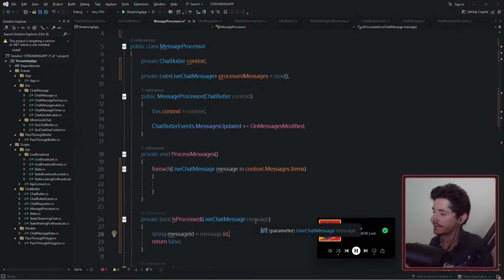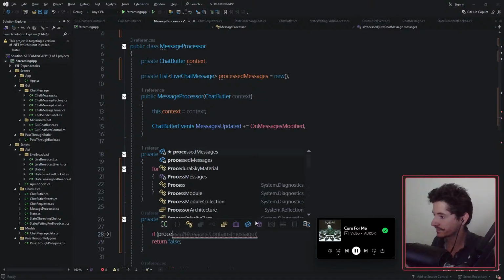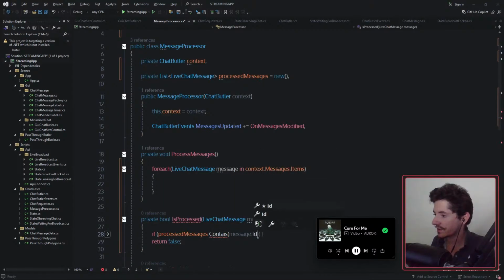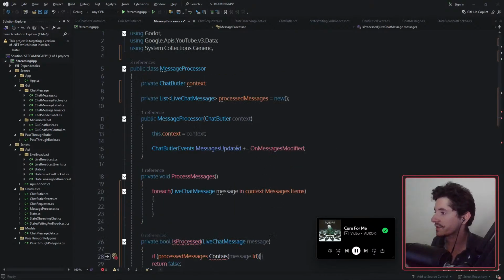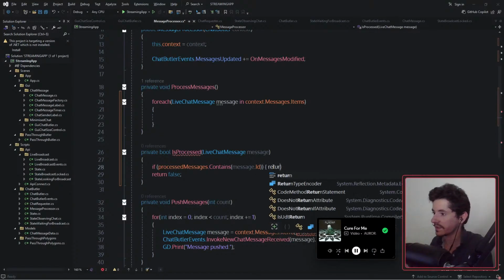Now I want to see if processed messages contains message dot ID. Here we change that to string. If that's the case, we return true.